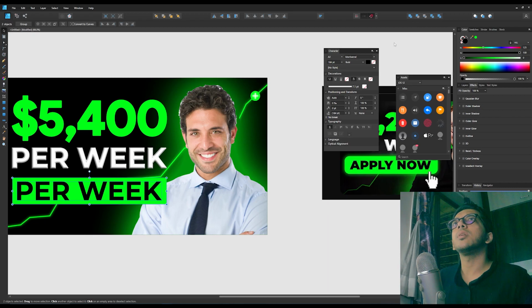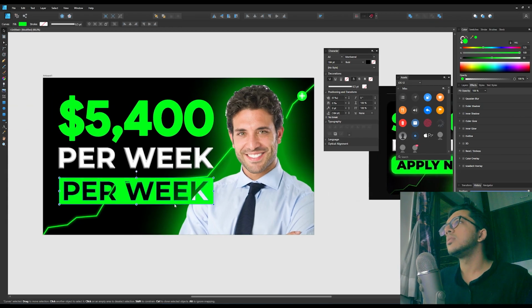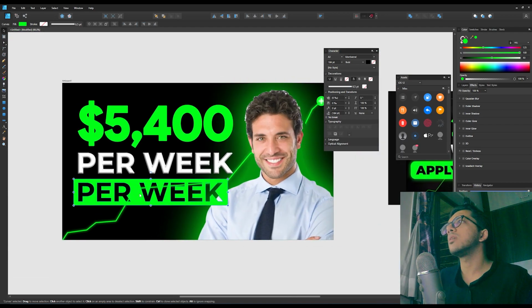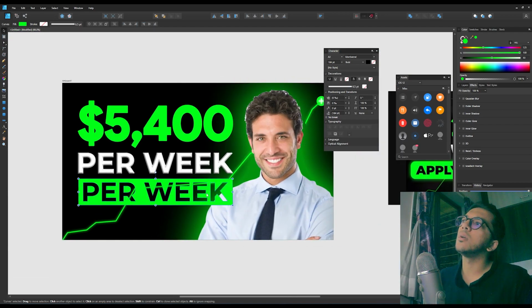There are many different booleans. First is add, then subtract, then intersect, then XOR, and then divide. So I will use subtract. This directly subtracts the text from the rectangle and we are left with something which looks absolutely beautiful.